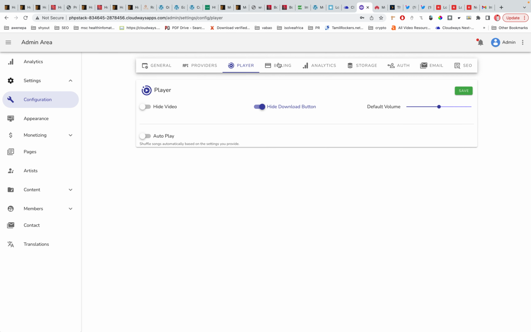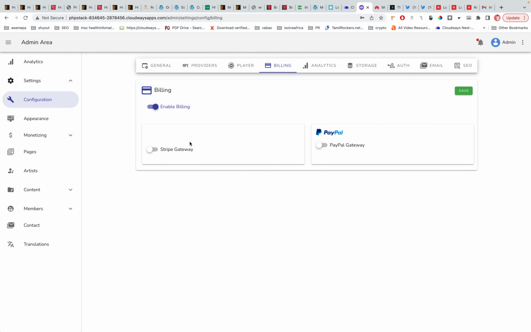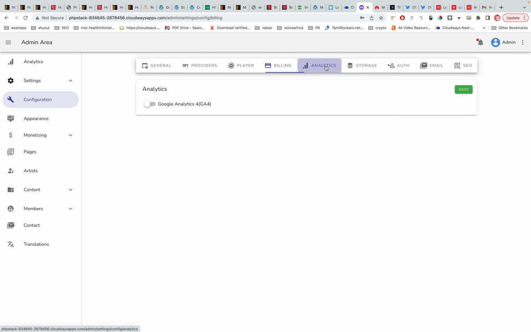they're able to get the play. There's a billing system here. When you enable the billing system, you can integrate either Stripe or PayPal, so people can pay via card payment on the platform. You only have to get a PayPal account or a Stripe account, and then you can receive payment on the platform.